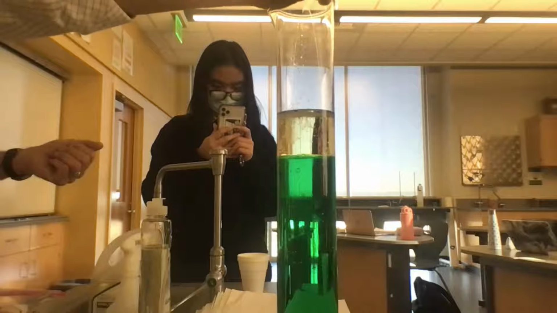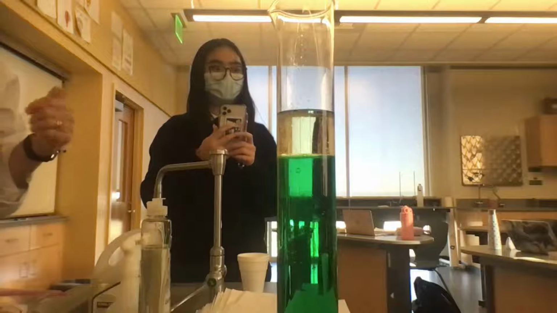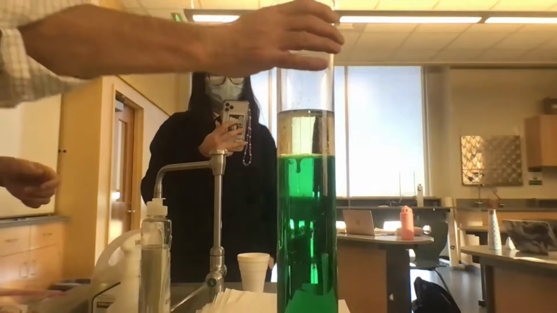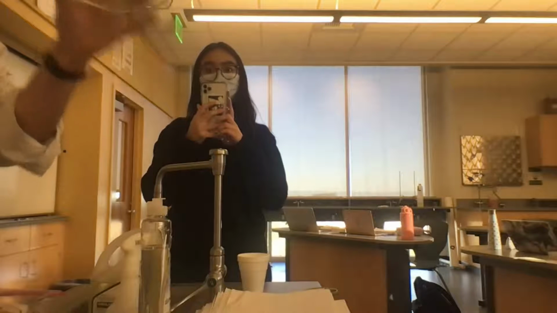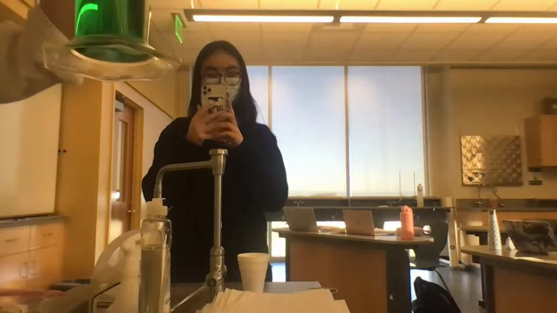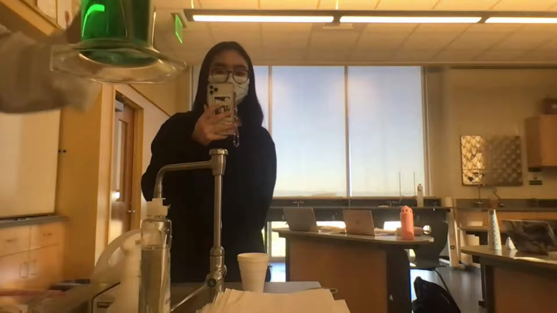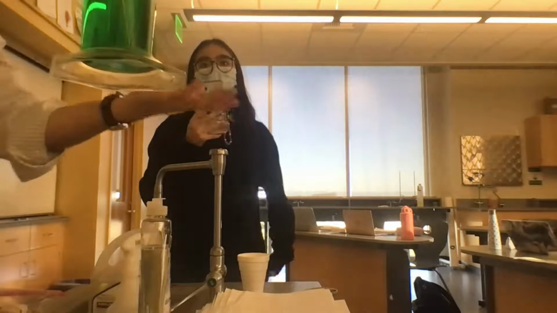Anybody ever heard of a lava lamp? What's a lava lamp? Where is the lamp part of a lava lamp? It's down here. Why? Because when you heat certain oils, they expand, become less dense, and then they rise. But then when they rise to the top, they cool off, they become more dense again, and they sink back down. That's how a lava lamp works.